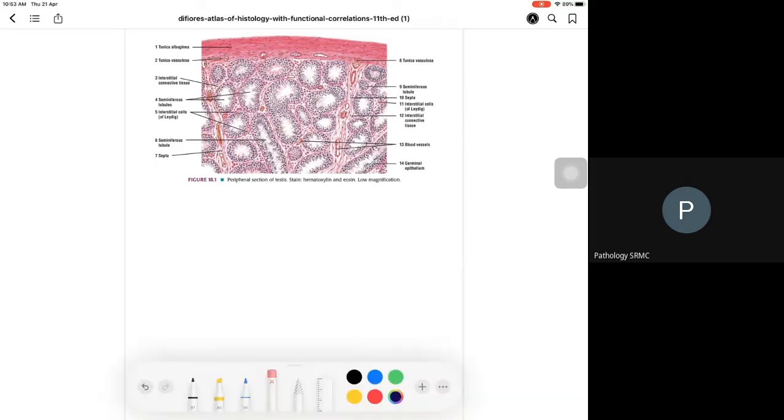You see the seminiferous tubules, isn't it? So if you pull the seminiferous tubule with a forceps, it will come like a string. That is known as string sign, and as Abhijit correctly told, it tells it's a viable testis. And if it is a testicular tumor, string sign won't be positive. When it is positive, usually it is a non-neoplastic lesion.